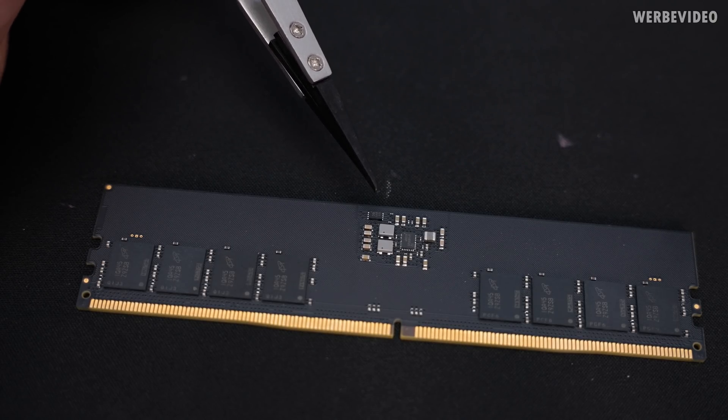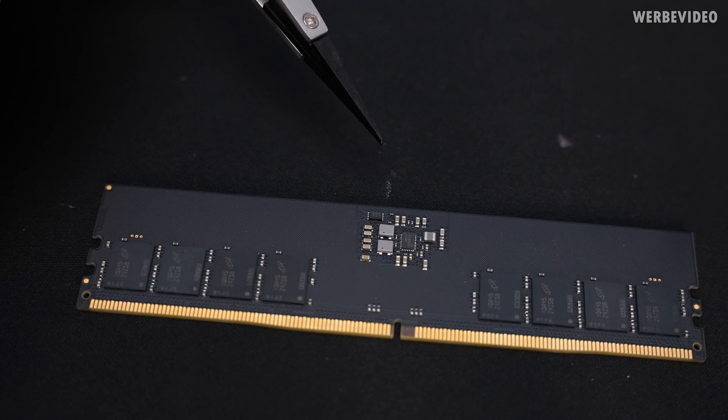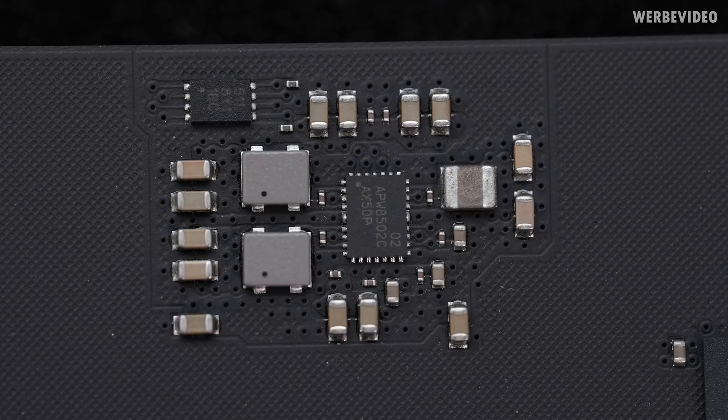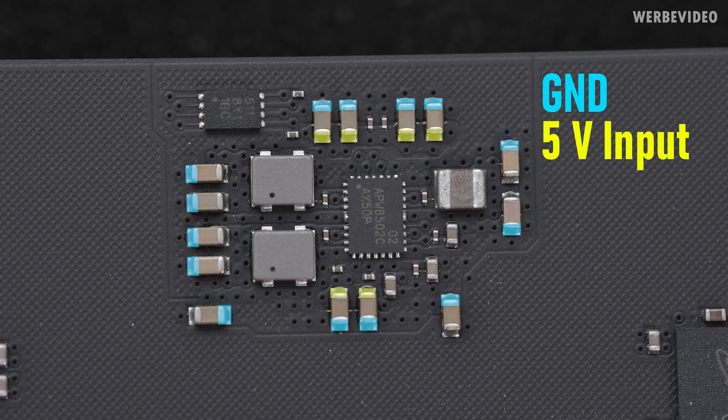What I'll do first is check which of those MLCCs are carrying which voltage. If we're very lucky, the big one on the right could actually be input voltage, and that would make things very simple. The image you're seeing now is the voltage-regulating area of the DDR5 module. Starting with the ground area — I probed everything on the MLCCs — the teal colored area is ground. Everything in yellow is the 5V input, and we can see multiple 5V input areas probably coming from inside the PCB via vias.